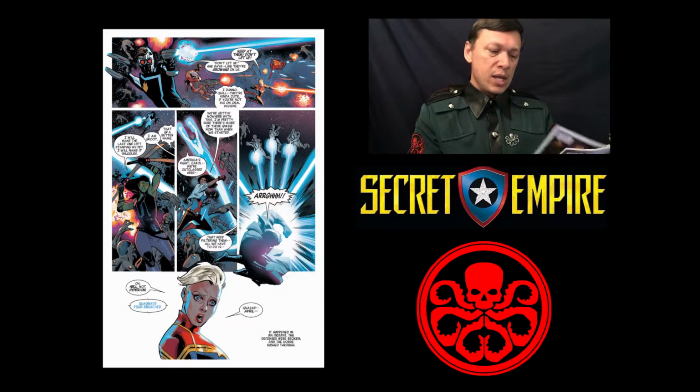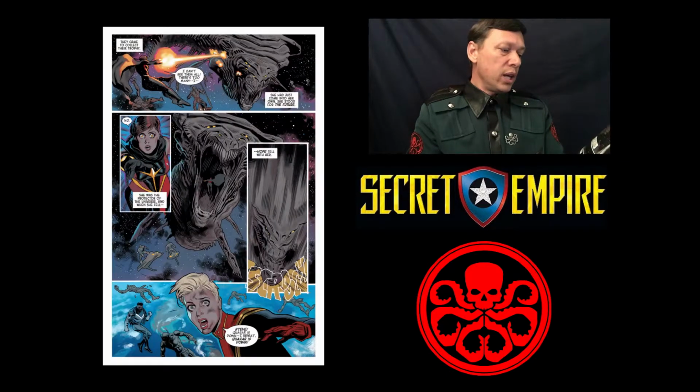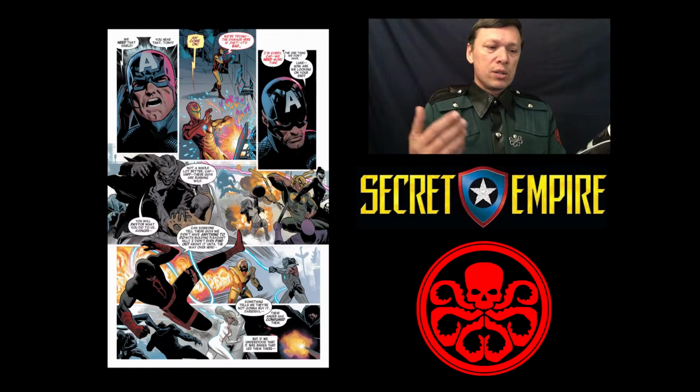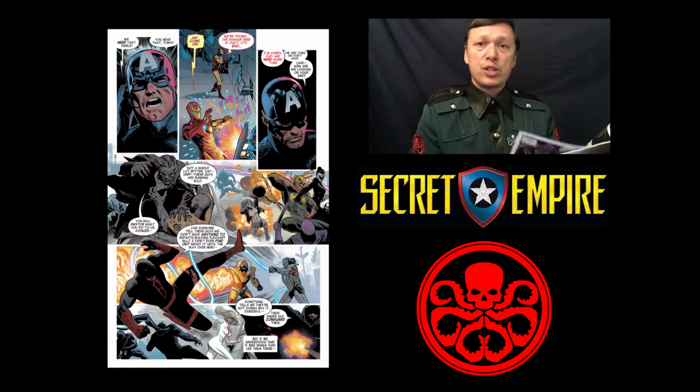It goes back into space, more fighting up there, and things are going really bad. Quasar has been taken out, and it just keeps getting worse every minute for them up there. They need the shield back up. So Steve is yelling down to Tony, who is trying to fix the shield at the station, and they're just not having any luck. They can't figure out what's going on with it.